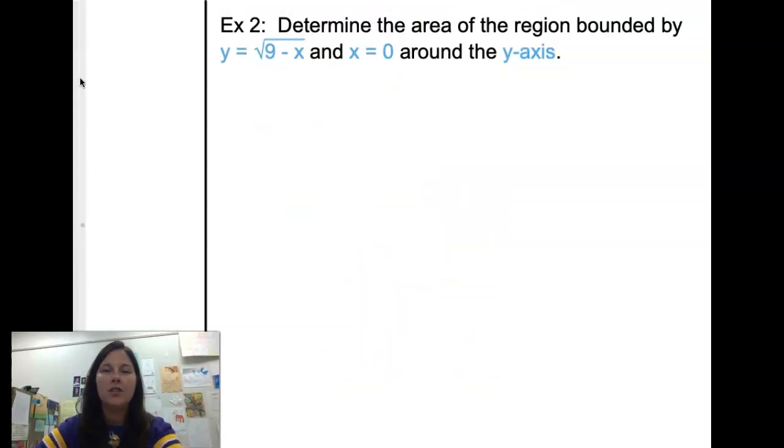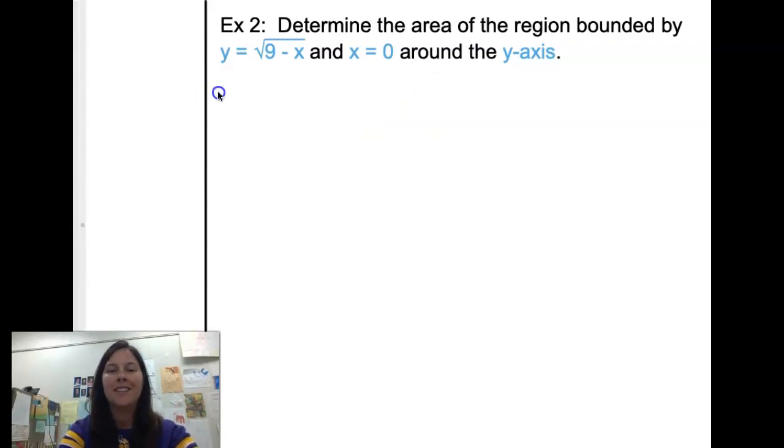Our second function, notice two things. One, this is a y equals, and we want to revolve it around the y-axis. In order to do that, we need a dy. So that means this function will have to be solved for x. So that'll be step 1. The second thing to notice is we don't have y bounds. So we need to figure out the y minimum and the y maximum for this one.